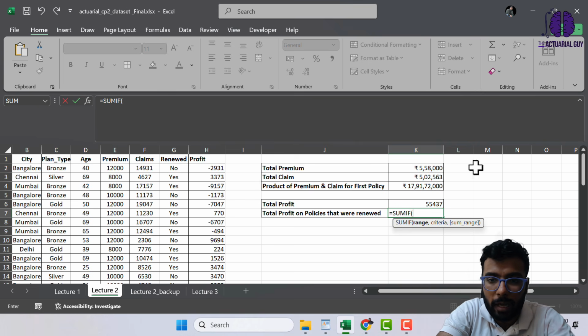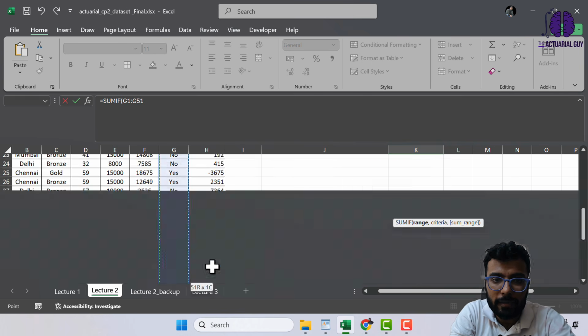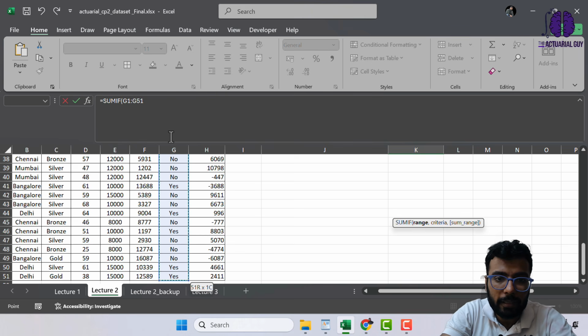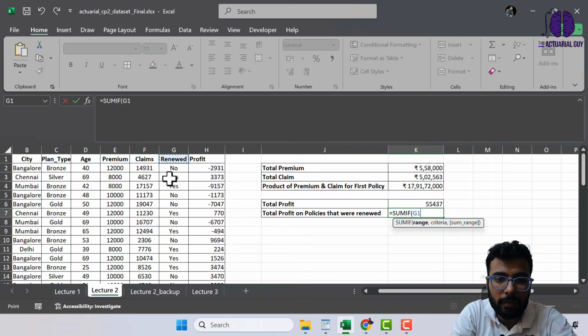Now, if you see the arguments of this function SUMIF, you have three arguments: range, criteria, and sum range. Now, what is range? Range is the range on which you want to apply the criteria. So, the range on which I want to apply the criteria is this renewed column, right? You can either select the entire column G, or you can select just the part where the values are.